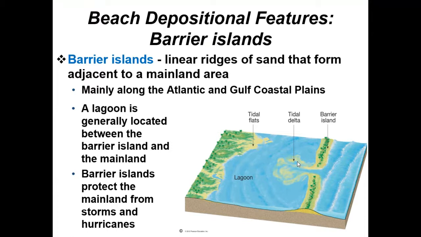So barrier islands, regardless of how they form, are actually quite useful for Mother Nature. Number one, they take a lot of the brunt of force from hurricanes. Barrier islands are very common on the East Coast and the Gulf Coast. You won't ever find these on the West Coast, but in the Gulf Coast specifically, they take the brunt of the beating from hurricanes, which ultimately protects the mainland area quite a bit.